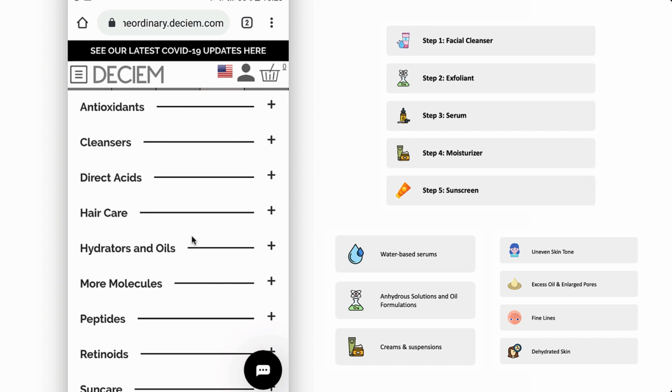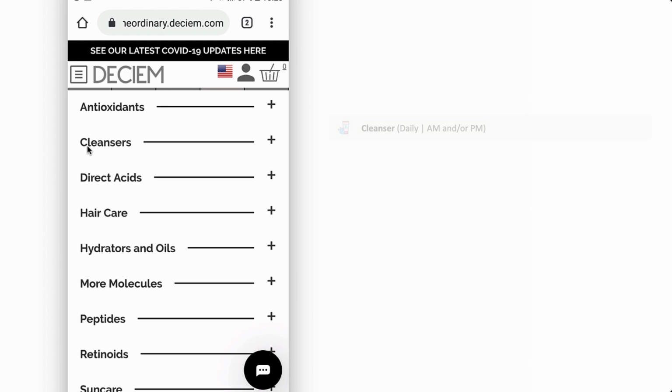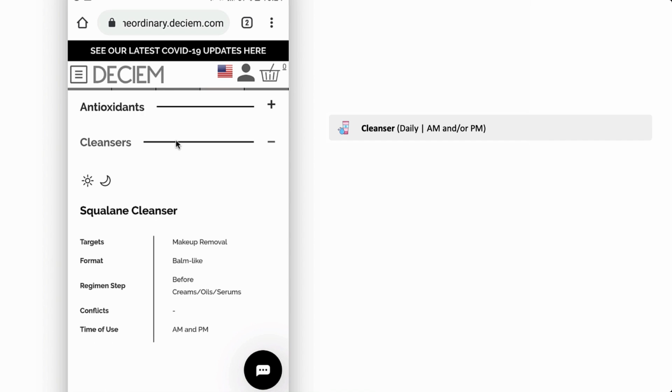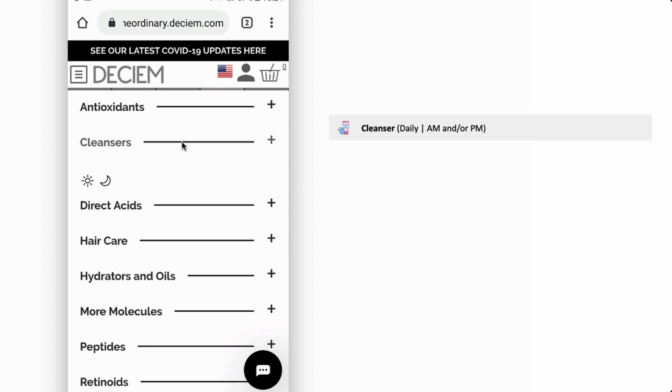Now the first step is going with a cleanser. Now I believe that most of you have already a facial cleanser at home, so that's totally fine. If you really love that cleanser, go ahead and use that one. But I also want to mention that right here on the regimen guide page, the Ordinary has different categories, which are also named based on what products are fitting into that category, such as, for example, cleansers. And this is also when you're going to click on that category where you can also find the Ordinary cleanser.